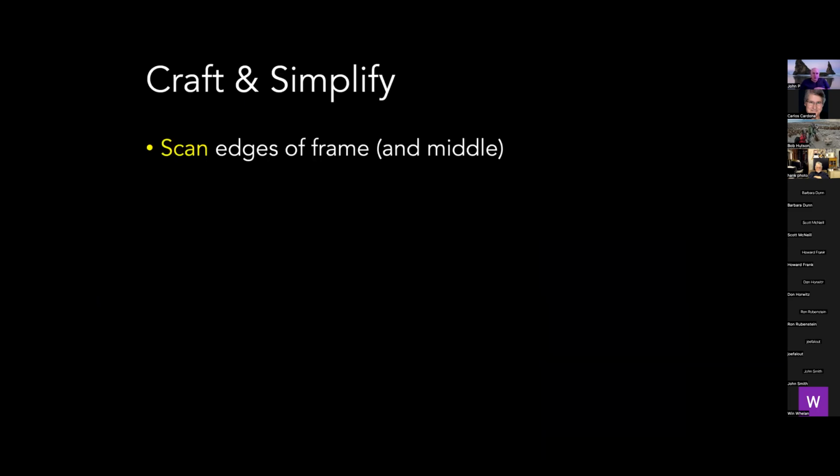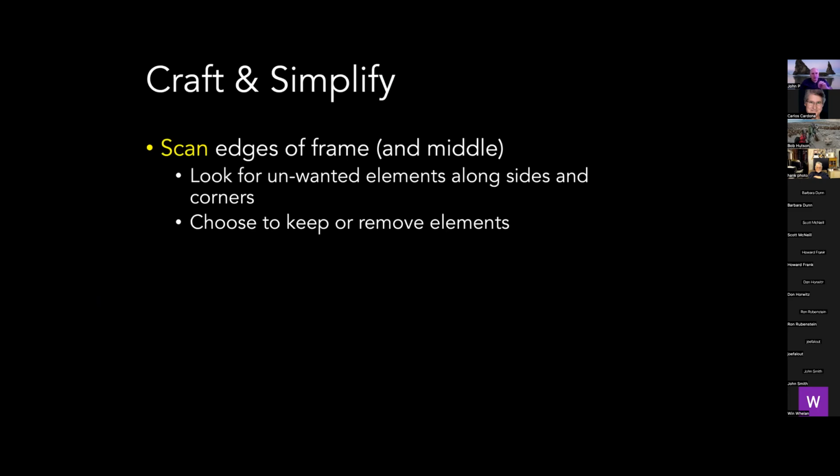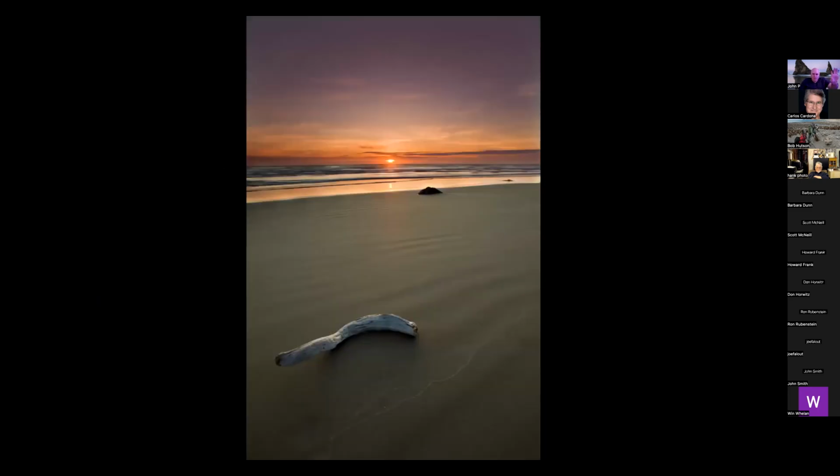Craft and simplify. I forgot this slide is a little bit screwed up, so I won't go through the words. Sorry about that. But my point is, when you're shooting wide angle lenses, be very intentional about each element in the scene. I really preach to a lot of people about simplifying and isolating. And you can do it with a wide angle lens. You just have to find the right scenes to simplify and isolate.